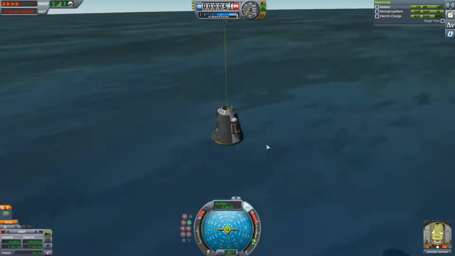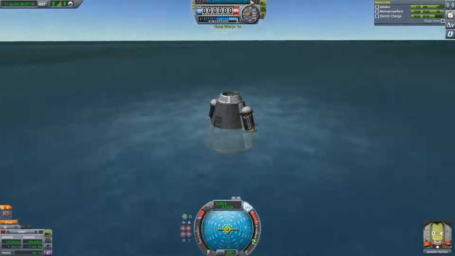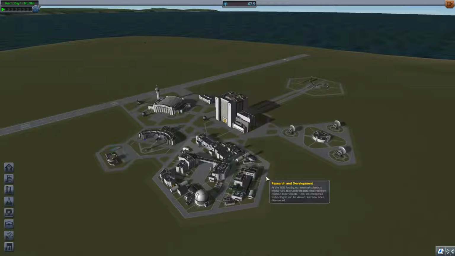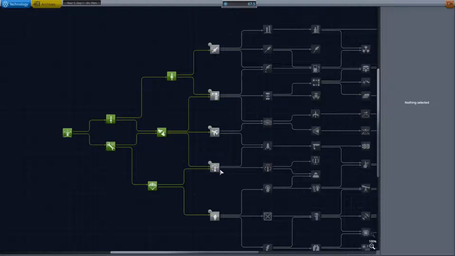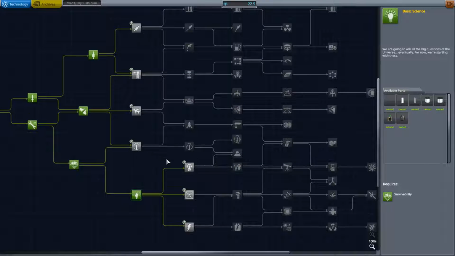Don't think we need to take any more surface samples because we've already got one from the sea. So we should be fine there. And let's see how much that got, science-wise. Come on. Show me the money. 67. Is that how much we've got? Nice. Right, now we can get these basic science and send probes up, which is great.